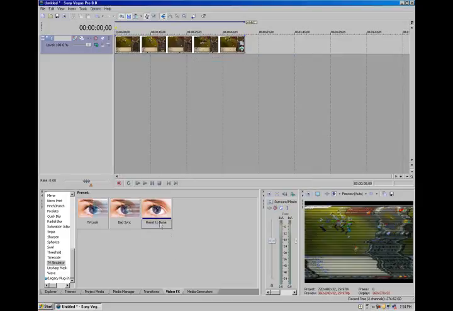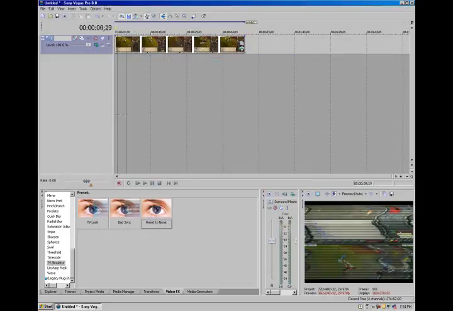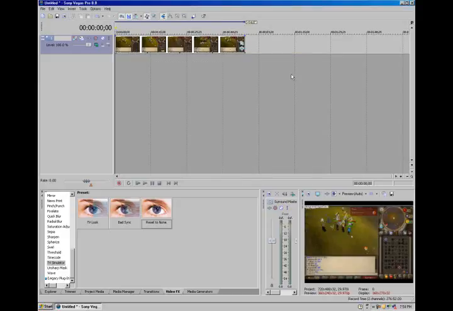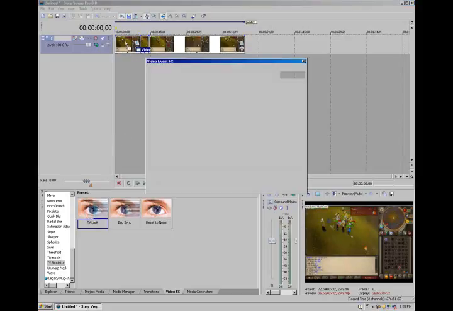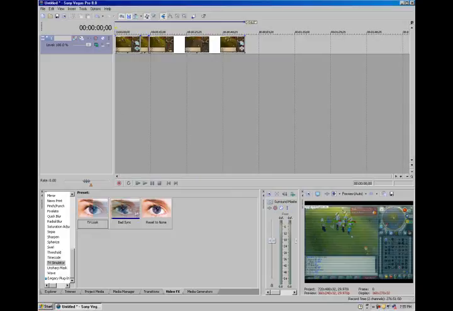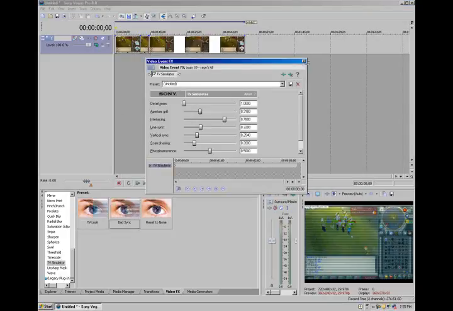So going back to splitting and stuff like that, say you wanted to have this go where we killed the guy right here. Let's say a few seconds before the kill, up until right there. So you split these. You're going to want to drag TV look over here, then bad sync to the middle one, and then TV look back to the final one.